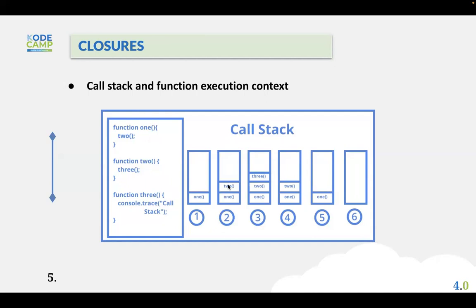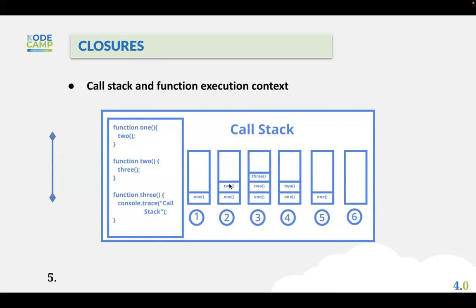And when you try to run or evaluate function 2, it will encounter function 3. It says, oh, yet another function, push it to the call stack as well. And they are being pushed in the order in which they are called: function 1, 2, and 3. So we have the last function pushed to the call stack, which is function 3. Now, when it tries to execute, you can see there's no other function in this. console.trace is an inbuilt function, and it has nothing to do with the call stack.